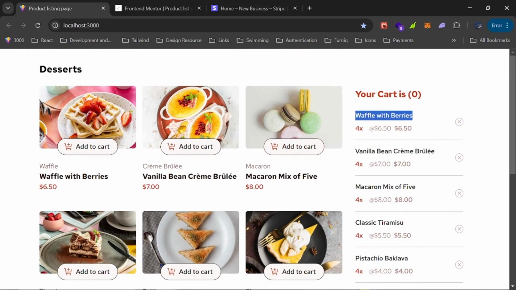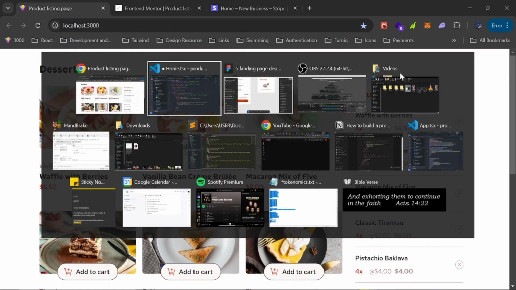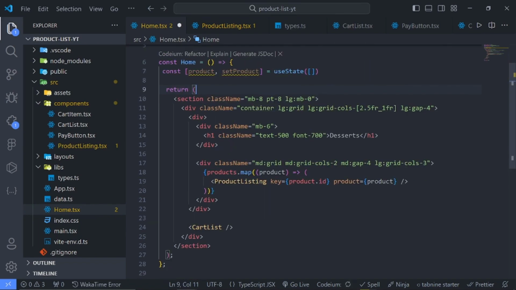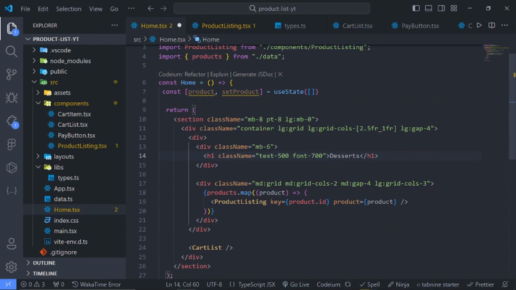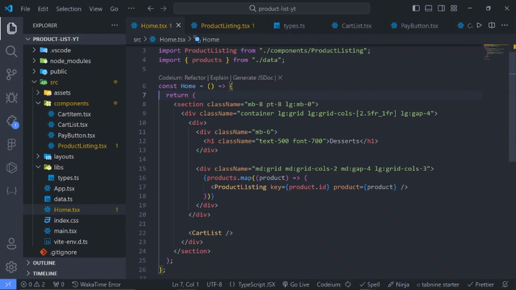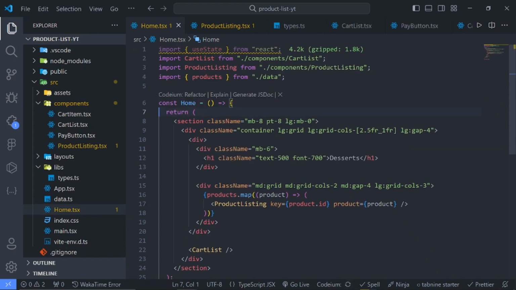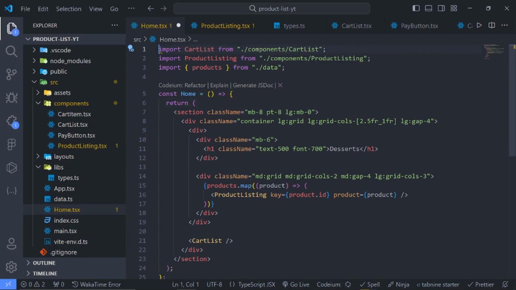So if you are working in a robust e-commerce website, you would have to pass through multiple components to get to that place, and it's not really good because this product might be reused on different pages and different components in your project. So using useContext helps us simplify the process by making the state available globally wherever we want to use it.